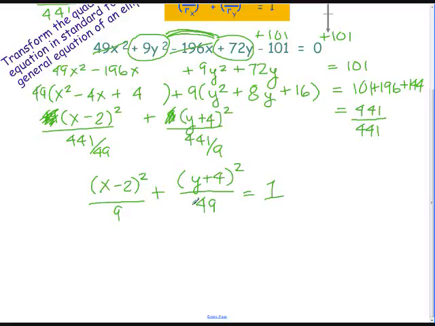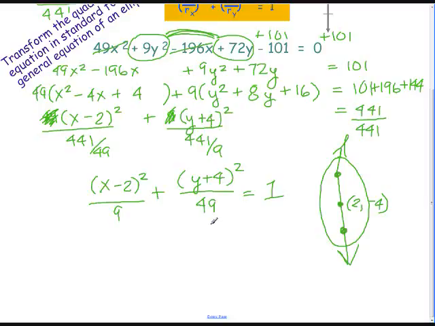So, look at this. My larger number is with y, so my major axis is going like this. Well, it's actually going straight. But you know me and drawing lines. So I've got an ellipse that's shaped like that. And my center, where's my center? My center is at 2 and negative 4. Where am I getting that? I'm reading it right off of here. There's my h, the 2, and minus my k means this must be a negative 4.